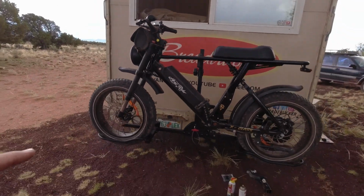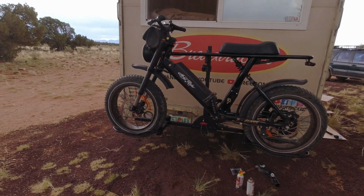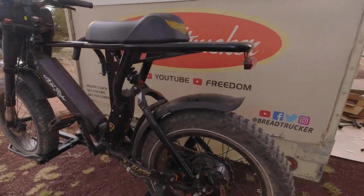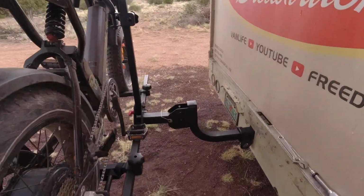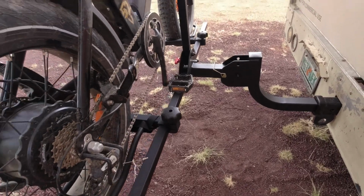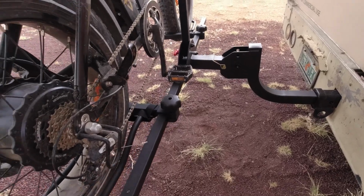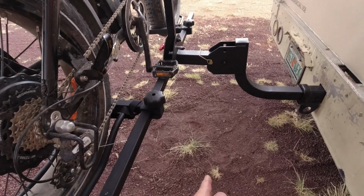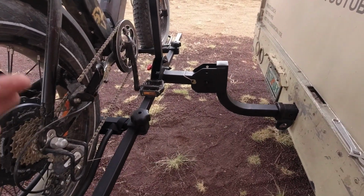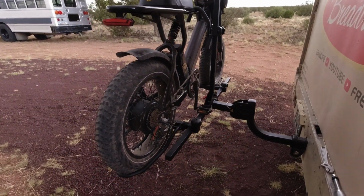There are other things that will tighten this up if I need to, so there's some other fittings and things that I could put on here. But yeah, that's pretty awesome. One thing I might do, since I'm only carrying one bike, is that I can also mount the tire carrier, the tire tray here, this tire bar. I can flip everything to this side so that I get it much closer to the truck. So I think I'll definitely do that so that it'll be a little bit more of a slimmer fit.